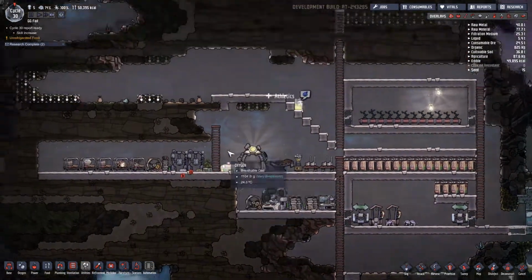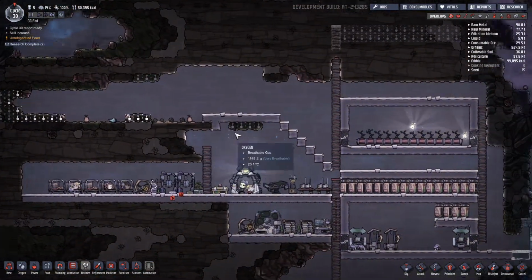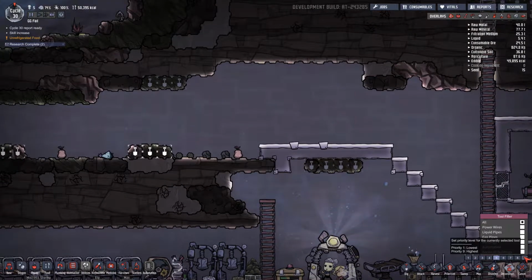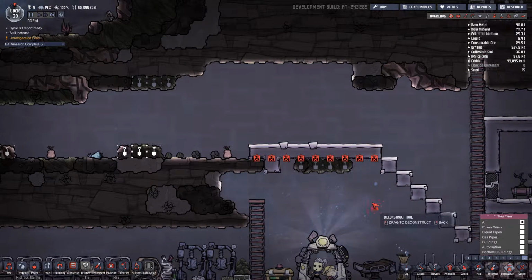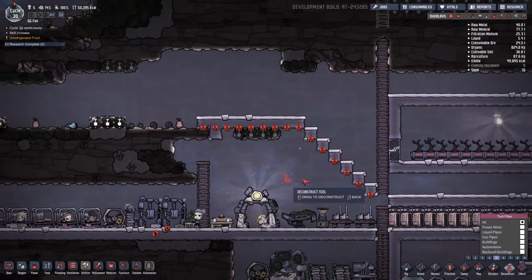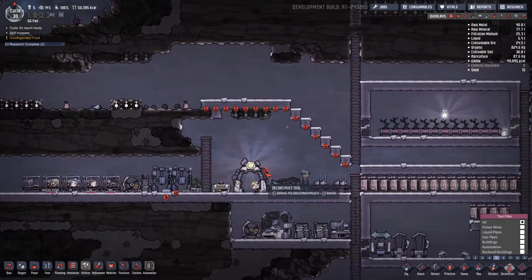So what I'm thinking we're going to do real quick is let's do this. Let's demolish all this. Then we're going to demolish this. Okay, and that way we can get this section all good.